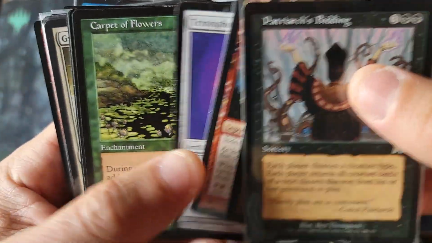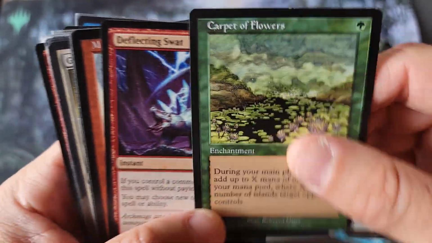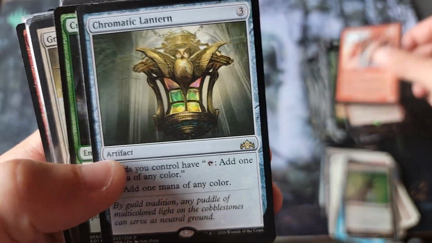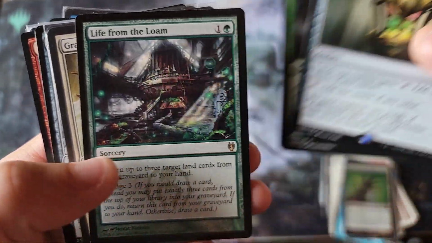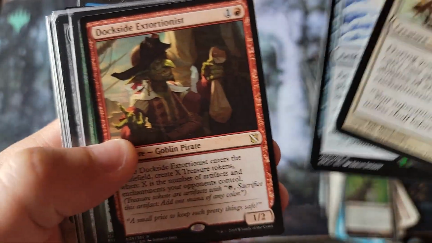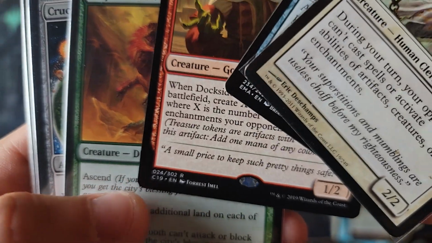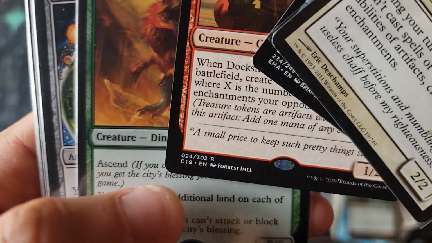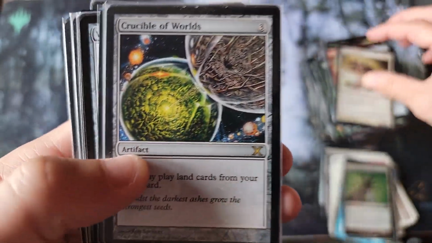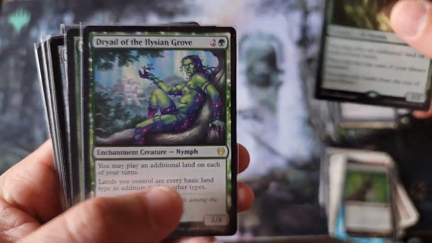All right, Sphere, great cards. Carpet of Flowers, there's been some chatter on that. It's an uncommon. There's a lot more than you realize out there. Let's see, Commanders. We got Old School over here, the Legions era. We got more infamous Rights. We got, let's see, Looms. Grand Abolisher, great M12 card. Great card. Dockside Extortionist, very powerful. M-Core. I'm sorry, M-Core. Commander 2019. And Rivals for the old Dino Man. Crucible, very infamous card. Oracle of Mul Daya, very cool.